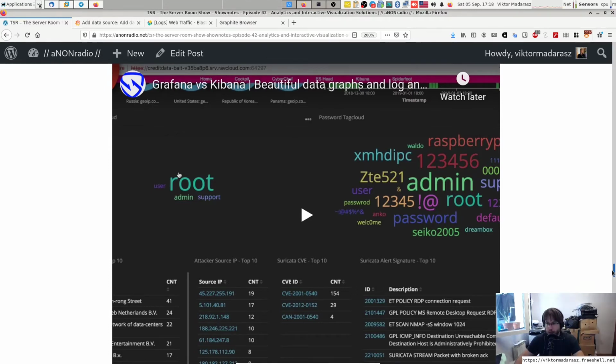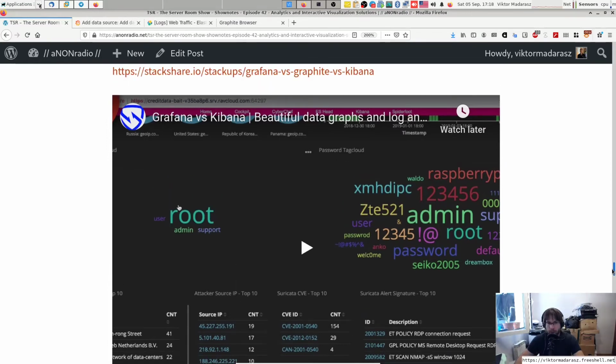Long story short, in his video example he shows that with Grafana, for example, he cannot visualize the tags or the keywords, using a honeypot as an example. He cannot show the keywords attackers are trying to use to get access to his honeypot.